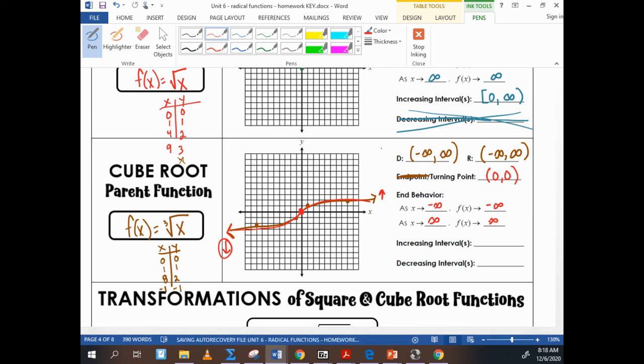And then just like our square root up here, you're only going to have one of these intervals. It's either going to be increasing or decreasing. It doesn't do both. So when you follow this along, look, we're reading left to right. As we follow along, are we increasing or decreasing? Well, we're slowly increasing, then quickly increasing, then slowly increasing right here. So we're always increasing. So go ahead and cross off that decreasing. And again, it will just always be your domain. We're always increasing. So it just goes forever from negative infinity to positive infinity is where we're increasing. And that's how you graph a cube root.